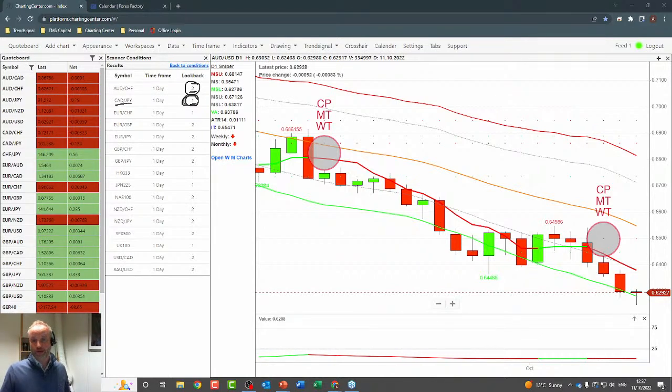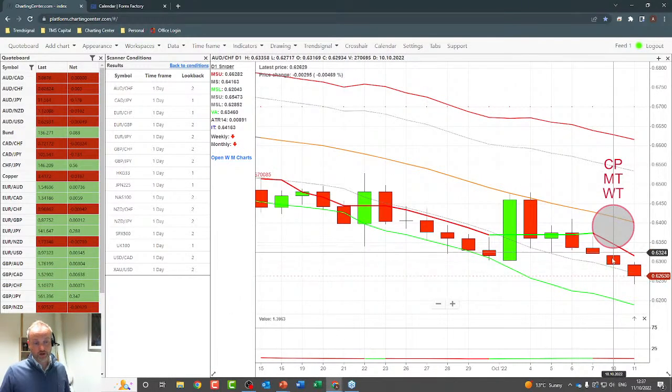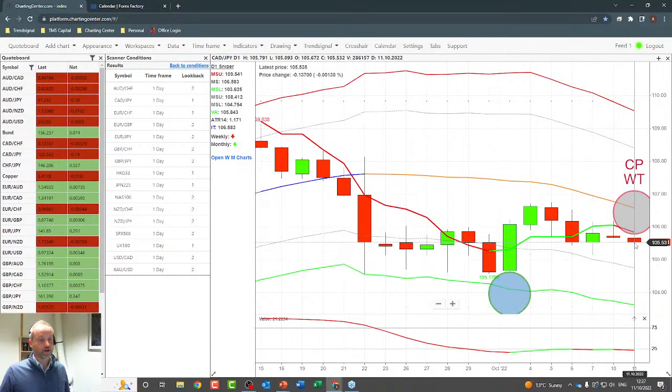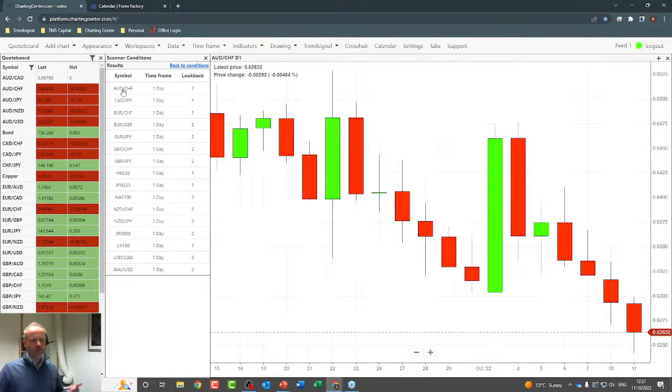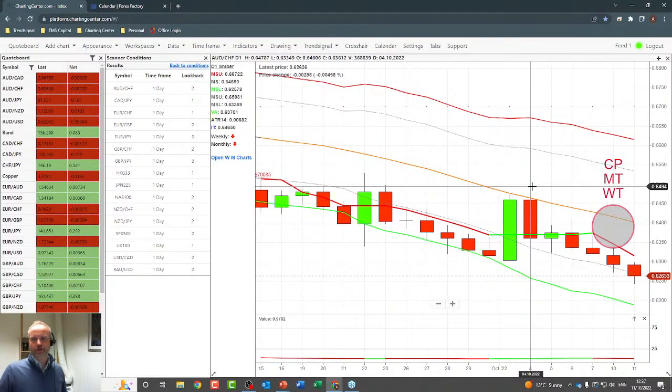Let's just put that quickly to the test. Let's make sure I'm just not making it all up. Aussie Swiss, you can see here. So that was a bar sniper yesterday as a sell trade, and then CAD Yen as a potential sell trade for tonight. So number 1s are effectively potential trades. Number 2s are trades that have happened or already been identified. Let's just very quickly have a look at Aussie Swiss. Let's just go through the parameters very quickly there.